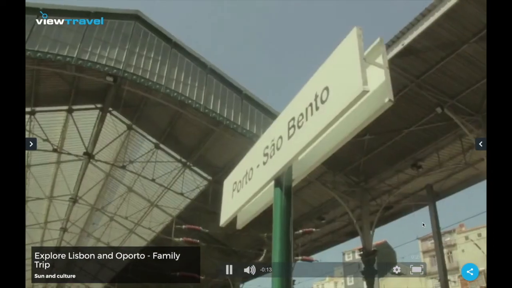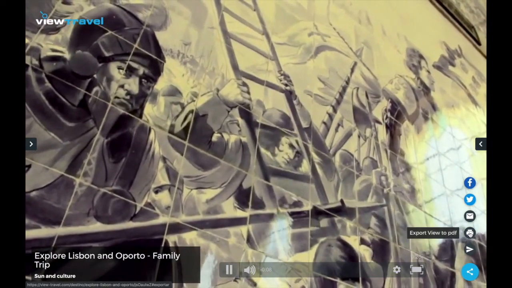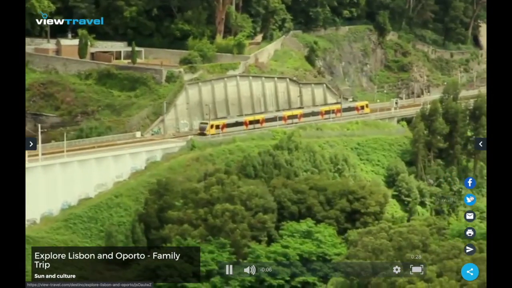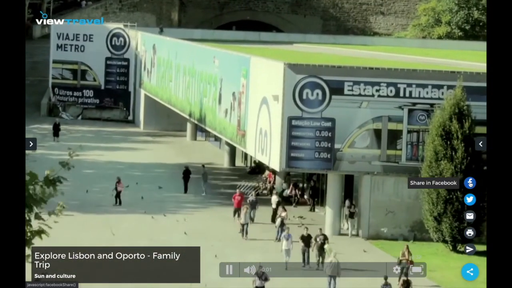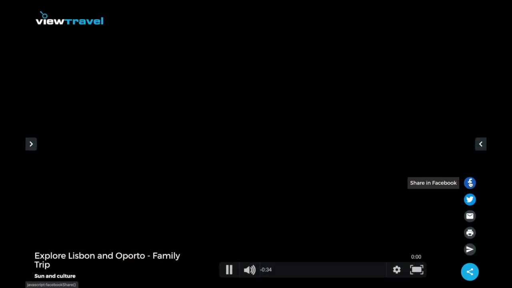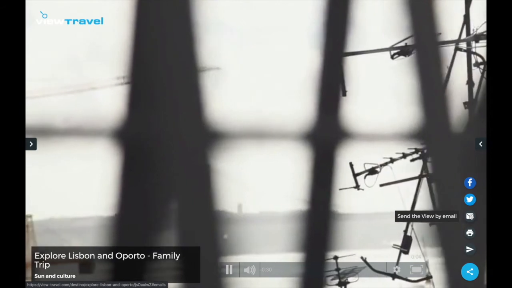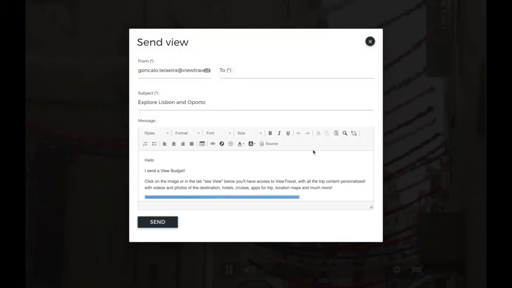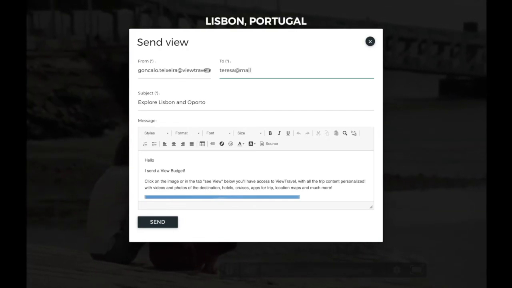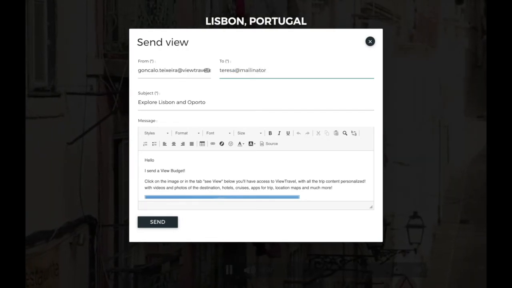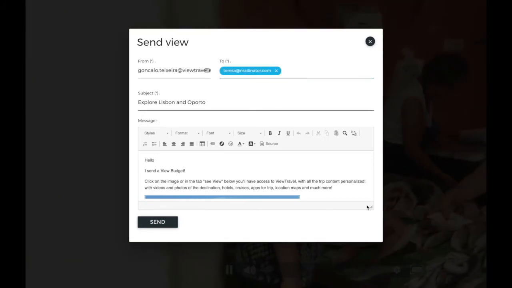You and your customer want to share the itinerary, the proposal, or the presentation on your preferred social media channel? You and he can use the default sharing buttons or just copy the view link or URL to your preferred browser. Do you want to send the view to a customer? Or your customer wishes to share the itinerary with his family or with a colleague? It's easy. You just need to send the view using Viewtravel's communication system and email templates that replace the old-fashioned legacy email tools.